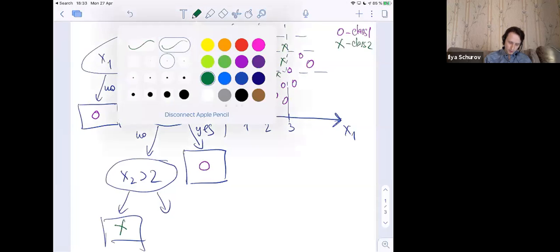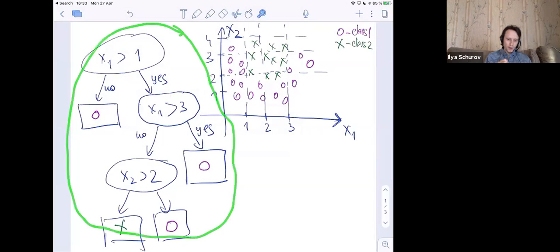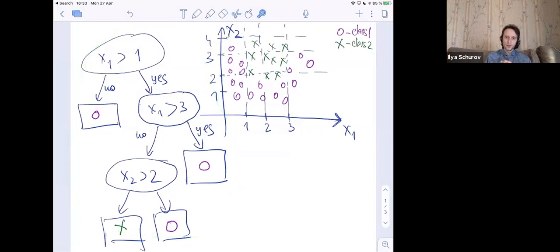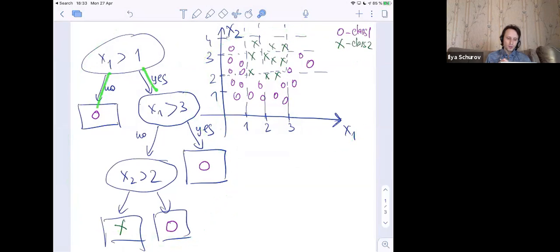And here, our prediction is again class 1. So this is the decision tree, and when it is drawn like on this picture, for every new point on the plane, you can just follow these lines and finally get a prediction.